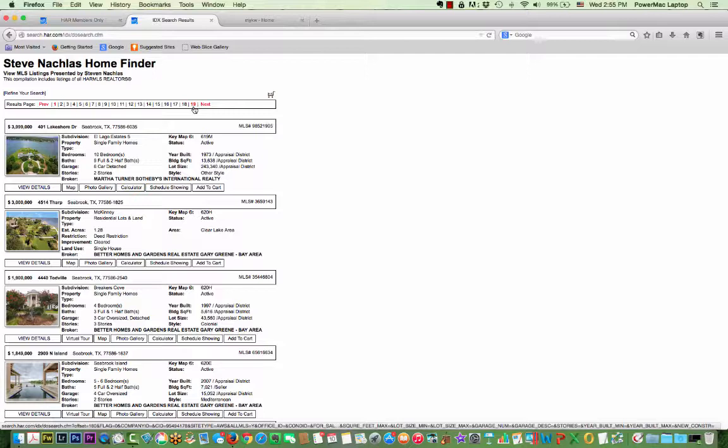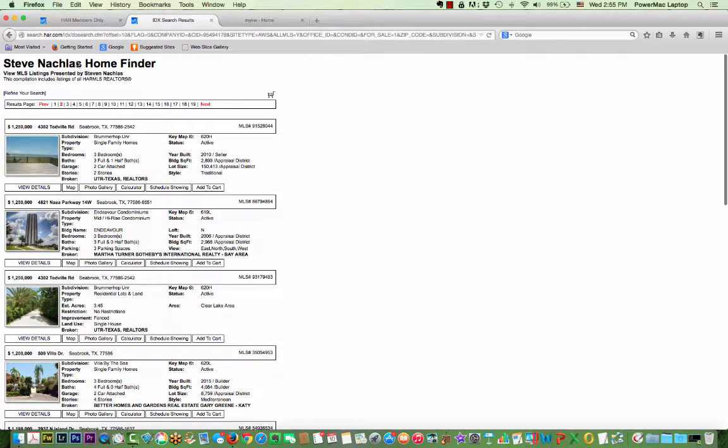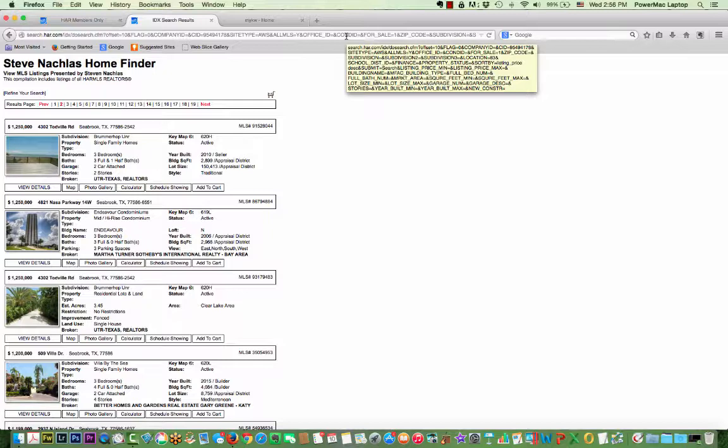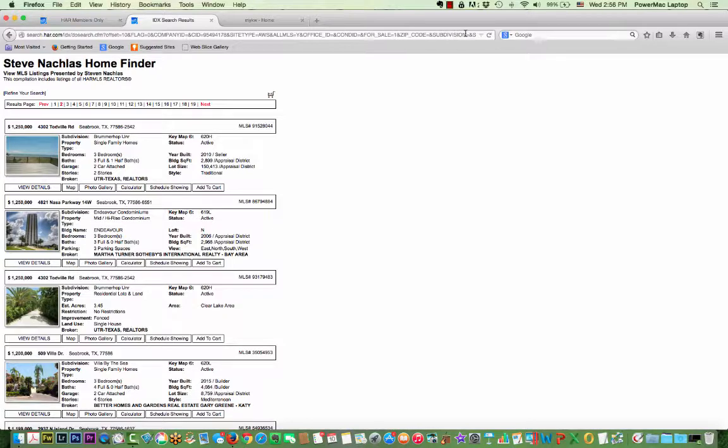The key to this is that what we need for Keller is the URL code up here, but this code's not going to work as it stands right now. So the little trick is we simply go to the next page, either click Next or go to page 2. Once you do that, you're going to get the long code. This is the same type of code that you'd get through other IDX programs such as WolfNet. It's actually much longer than the URL box.